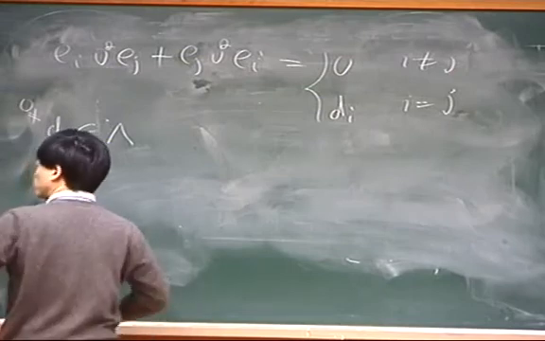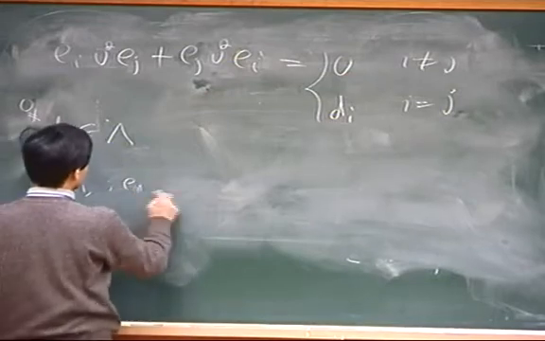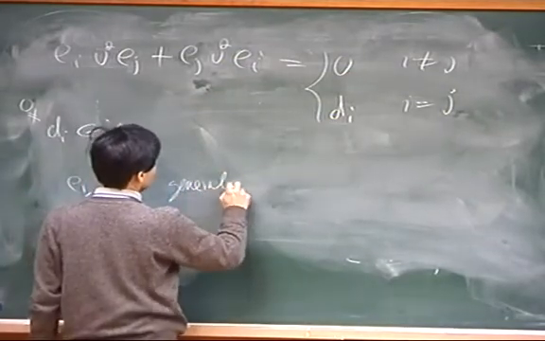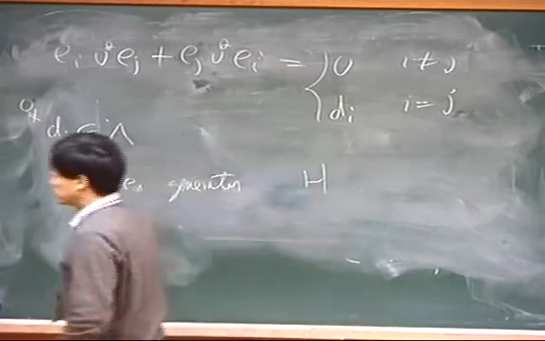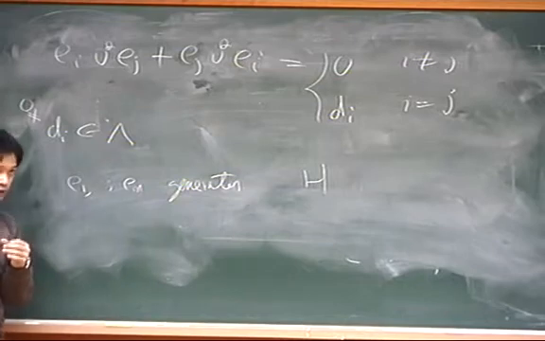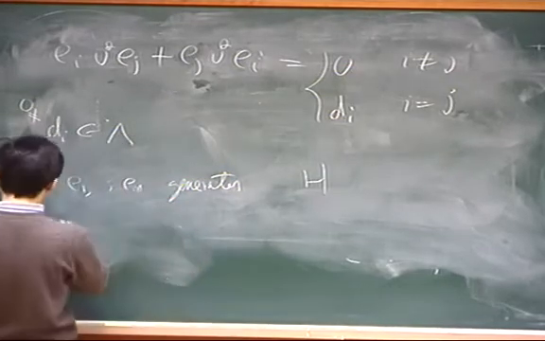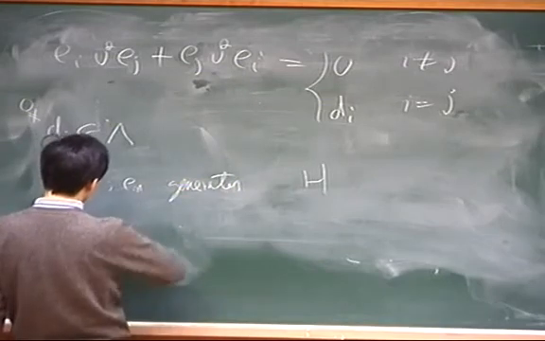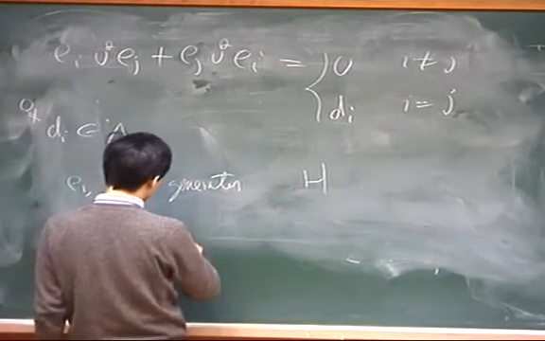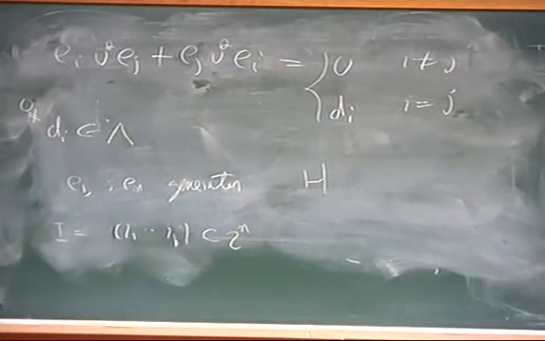And then of course, it is very famous that E1, ..., En generate H, because this is the only relation between Ei and Ej. So you have a Clifford algebra generated by this one. It is exactly this rank. So of course, this is a Clifford algebra. And in this case, I is something like i1, ..., ik, a kind of subset of 2 to the power n. So now large I is a multi-index, and this is large n.